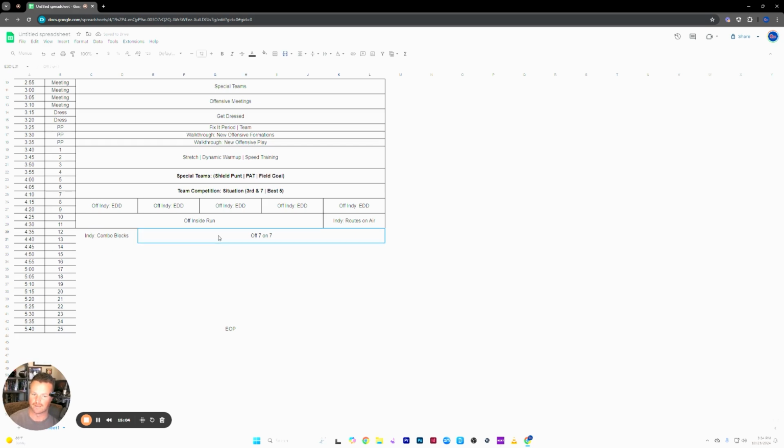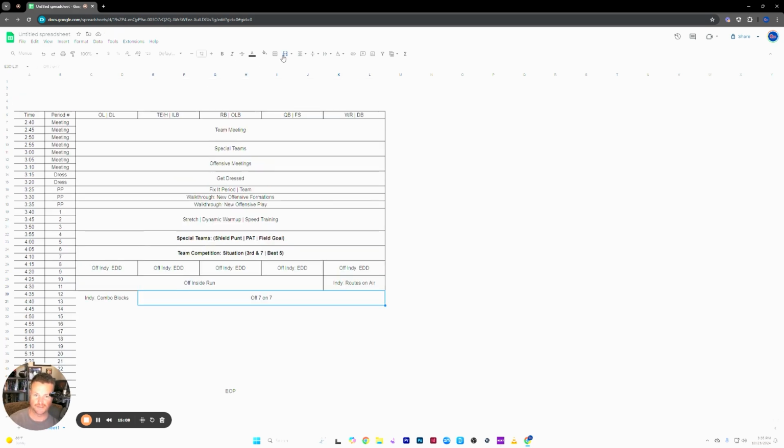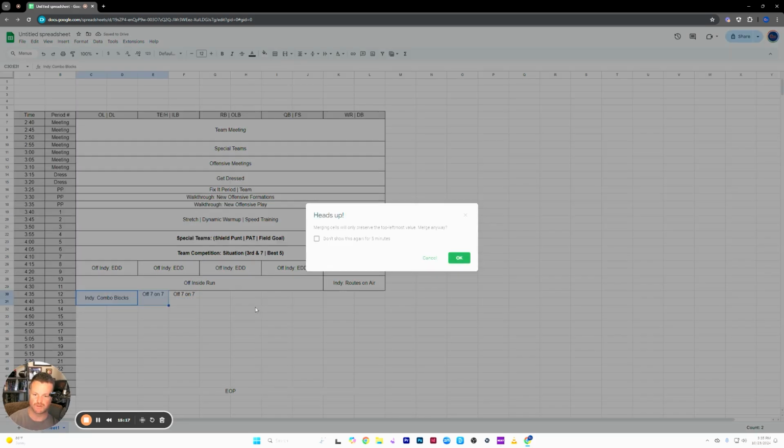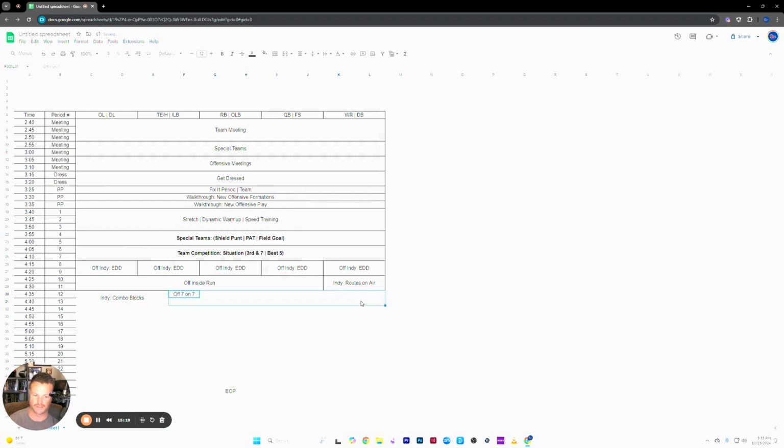If you don't need the H, or if you need to split the H, right? Because we talked about earlier, sometimes these tight ends and H's go with the O-line, and then sometimes they go with the skill guys. So we can make that here. We can go ahead and split them.